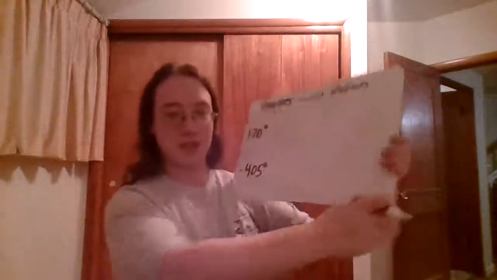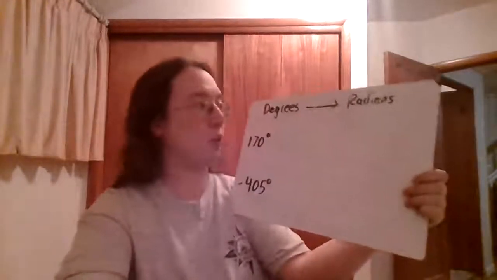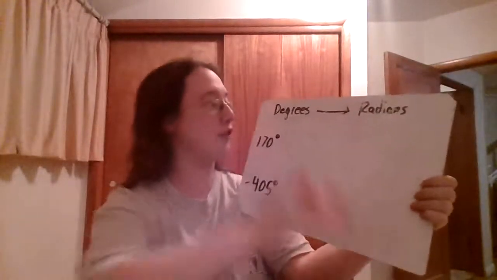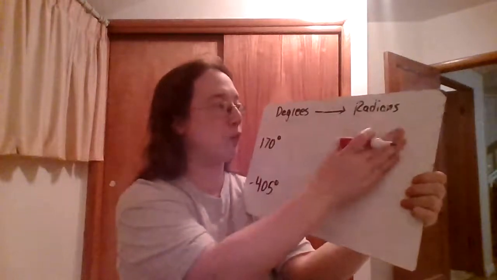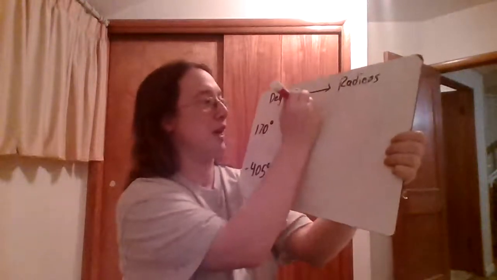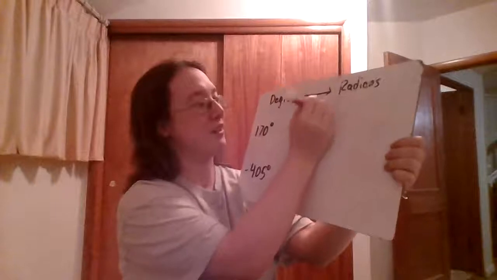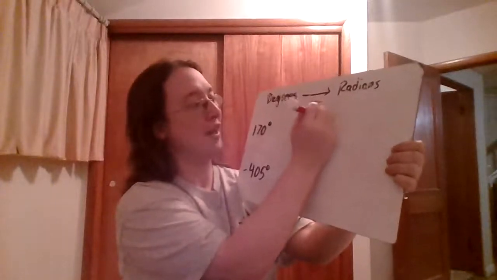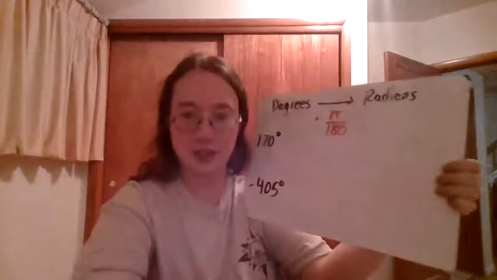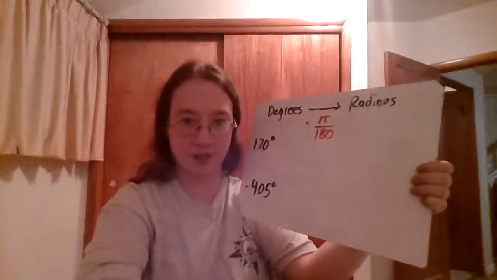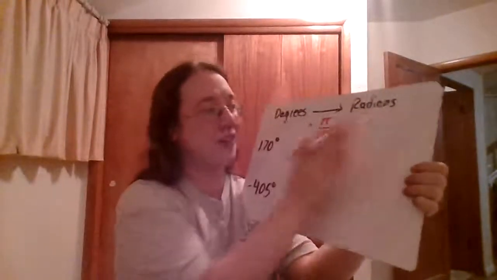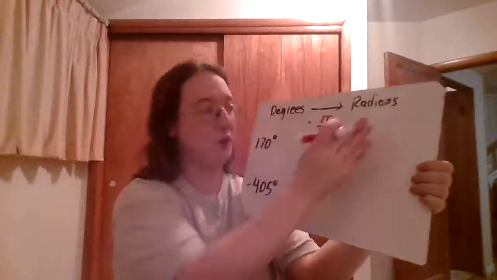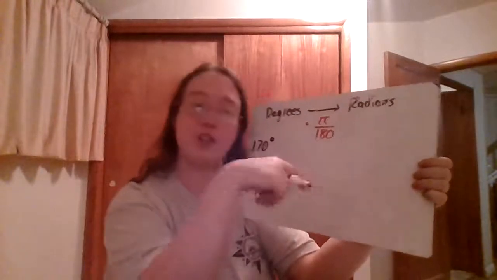Okay. So then if we're going from degrees to radians, then you want to make sure we're using the right one of those fractions. So if we want to start in degrees, end up in radians, we're going to multiply it by pi over 180. And that might be something you want to jot down. So if we're going from degrees to radians, this is the one we want. If we're going from radians to degrees, we're going to want the other one. And we're going to do that in a moment.